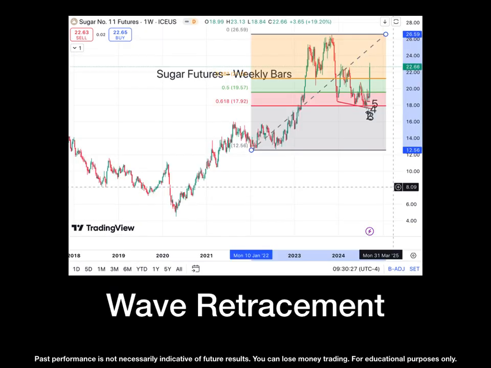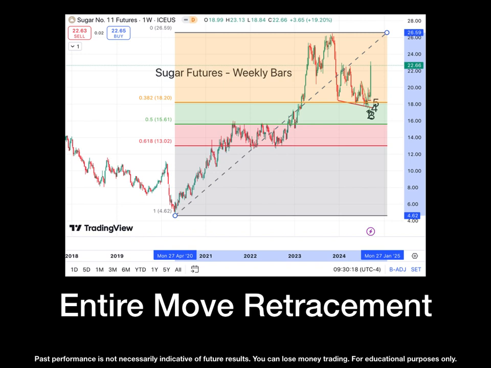Now let's zoom out even further. We note that the recent lows are the Fibonacci 62 level, which means they retrace 62% of the entire up move from the 2022 lows. And let's take this out one step further. We look at the fib retracement levels from the entire move from the lows in 2020 after the pandemic. We see of the entire move, we're at the fib 38% level, meaning 38% of that entire move up from 4.62 all the way up to 26.59.